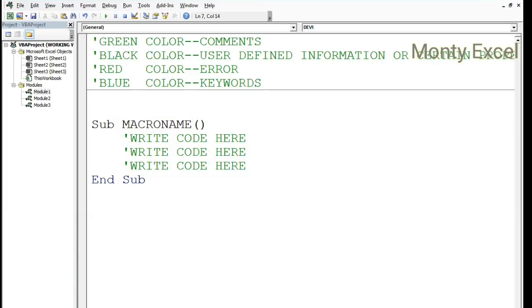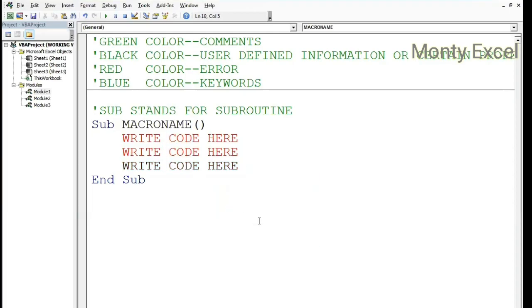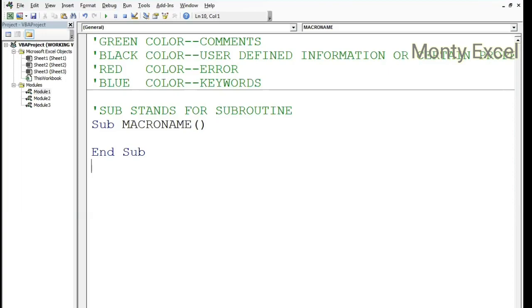All right. The second thing is I learned how to write apostrophes. For example, let's assume these three lines are related to comments. Comments we know better. There's the additional information. For example, I'm writing some additional information here, which is continuously giving an error because this is a bad code.